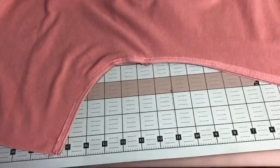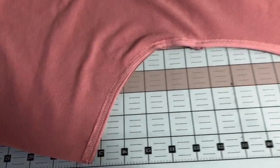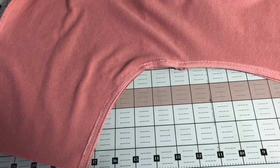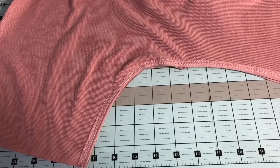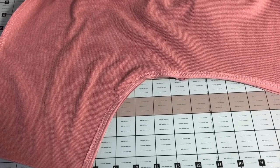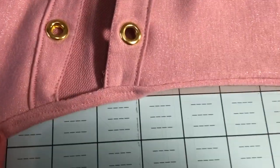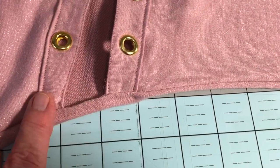Here's the back bodice. Remember when we added that half-inch seam allowance to the cut edge? I've serged it, folded it over, and basted it so on the side where it's open in the front, we'll have a nice clean edge. Now I'm going to put everything right sides together, sew along the shoulder seams, and sew down that edge on both sides. I've top-stitched between the band just to keep this part from flipping out, and we have a nice finished edge.